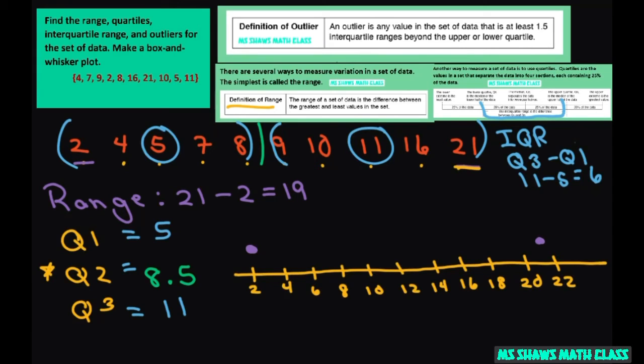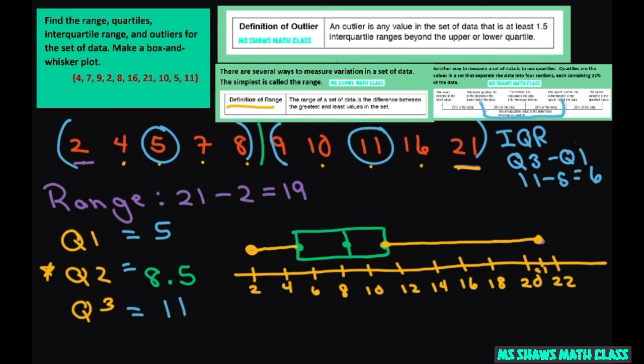My quartile 2 number is 8.5, so kind of close here. I'll put that there. Quartile 1 is 5 and quartile 3 is 11, so about there. Now I draw a box for the quartiles. There's your box. And then your extreme numbers. This is your lower extreme number, 2, and your higher extreme number is 21. So there's your box and whisker plot.